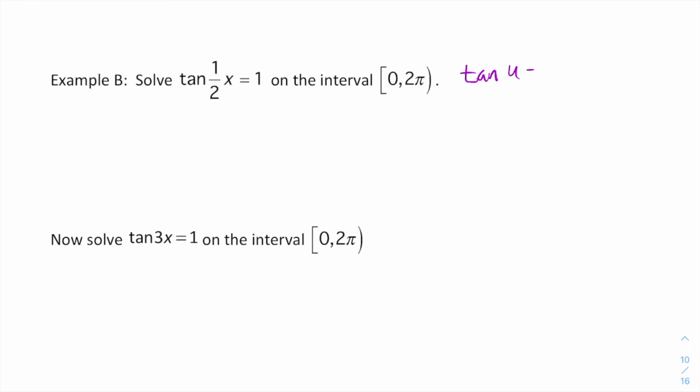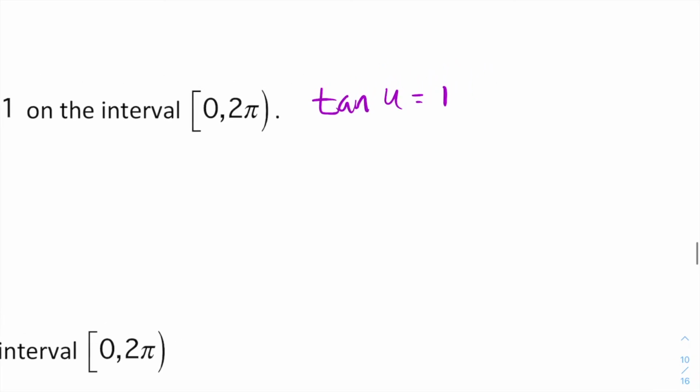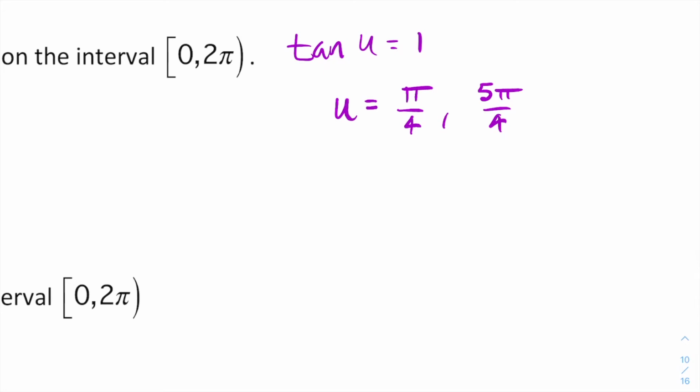Okay, so on this one here, I'm going to start it out the same. Some people will skip right to this, but I'll call it tangent of u equals 1. That's going to happen at a few different places. So that'll happen at pi over 4, I'm sorry, I said pi over 2 at first. So pi over 4 will get you the positive 1, and then also you could do 5 pi over 4. I'm kind of doing it in my head there for a second.